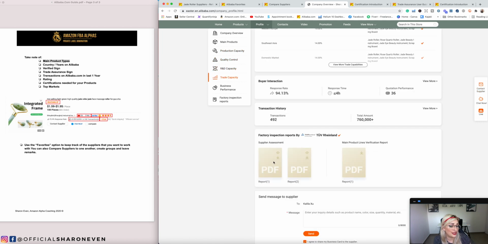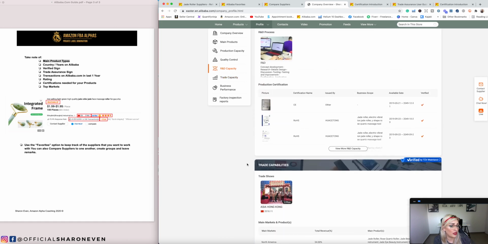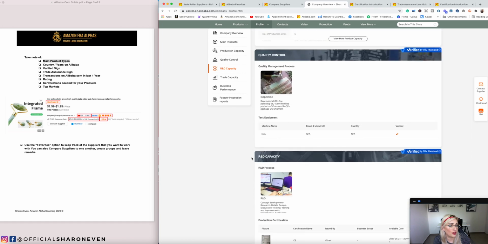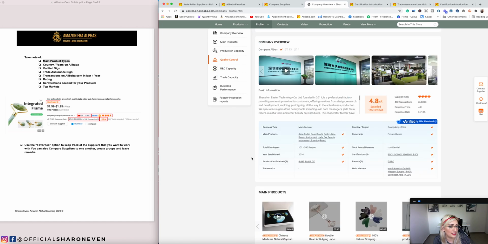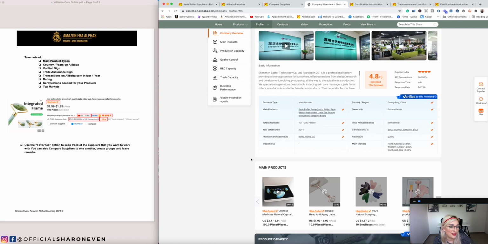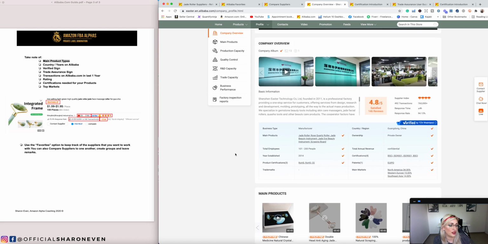I can actually download the assessment or the audit that BOPX have done on these specific suppliers. These audits usually cost between $200 something to $300 if done outside of Alibaba.com. So if the audit is recent and it looks good, it saves you from having to do a factory audit.